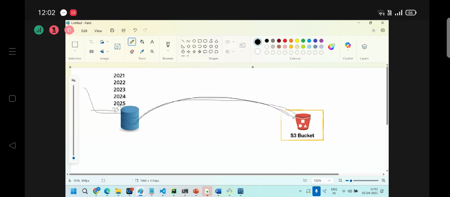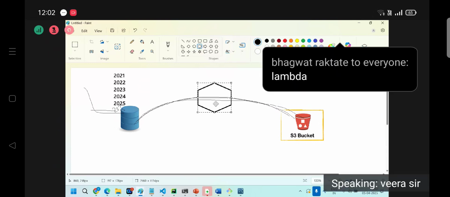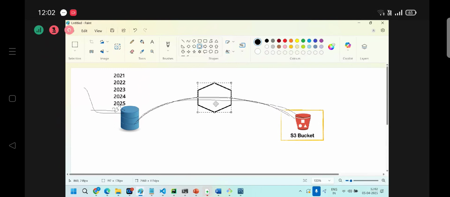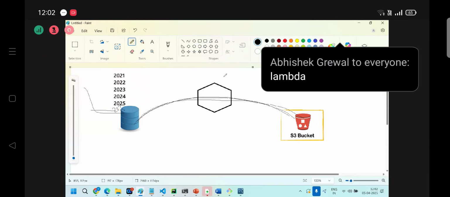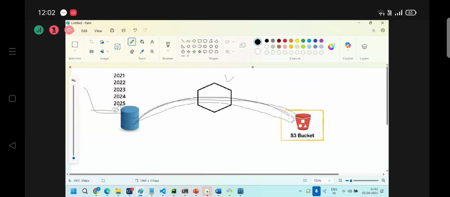Tell me which service I can use here. Every 10 days or every 1 week data I need to process: Lambda function. Clear now what I'm trying to say? This Lambda you can schedule every week at a particular time. So every week data will be processed here.